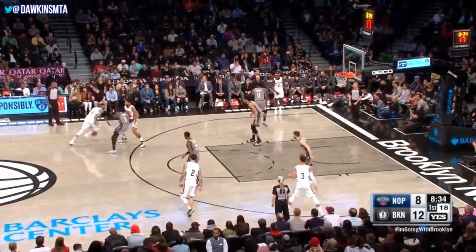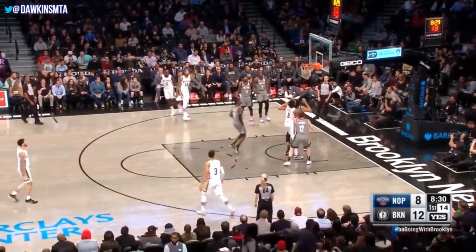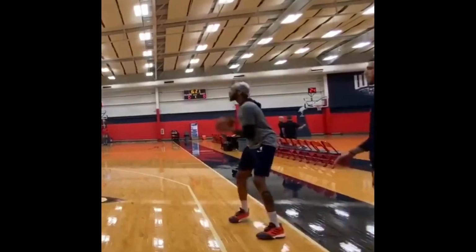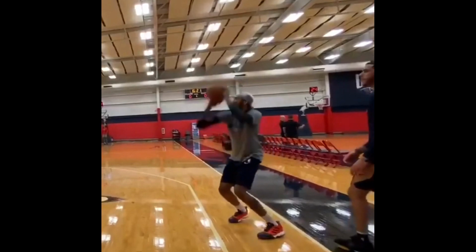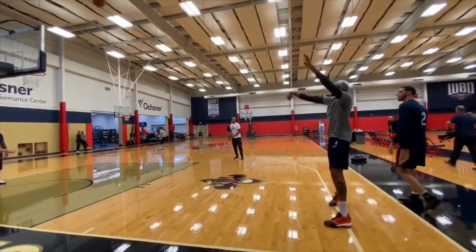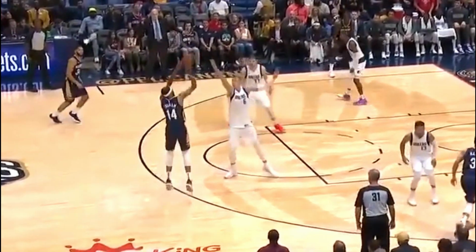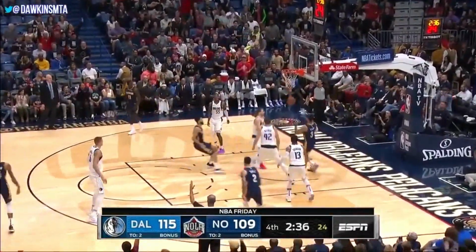Moving on, let's get into his 2 different jumpers. Some may be confused about a player having 2 different jump shots, but yes, you heard me correct. Remember how earlier I showed you and explained to you that Ingram now keeps the ball in front of his face and is a 1-motion shooter? Well, he is still a 1-motion shooter, but there are moments in the game where he switches to his second jump shot, which is a 2-motion shot.